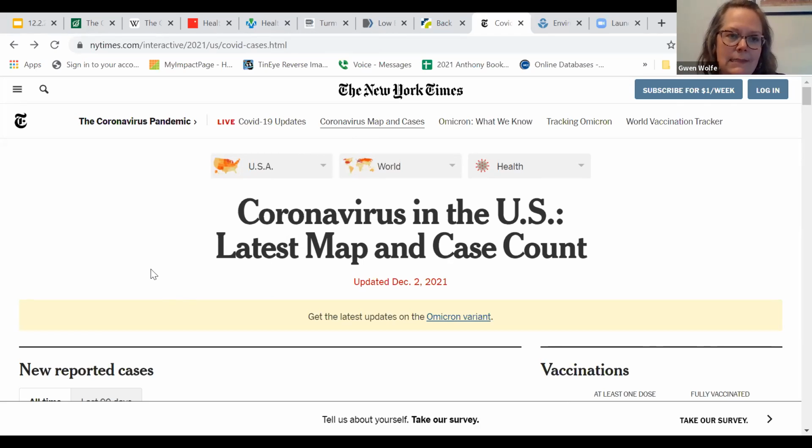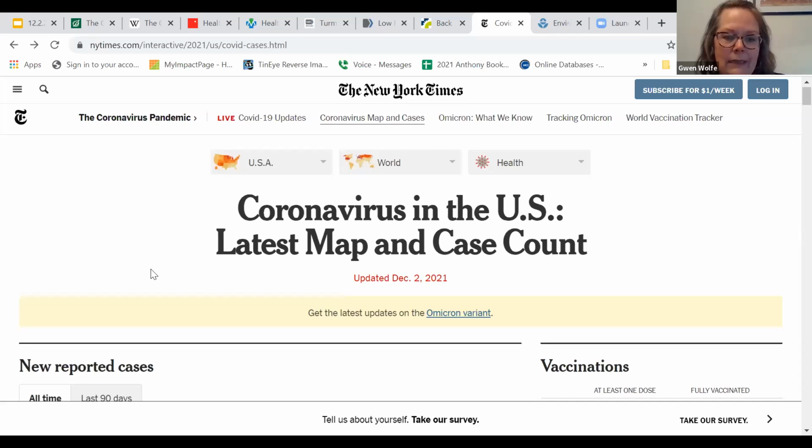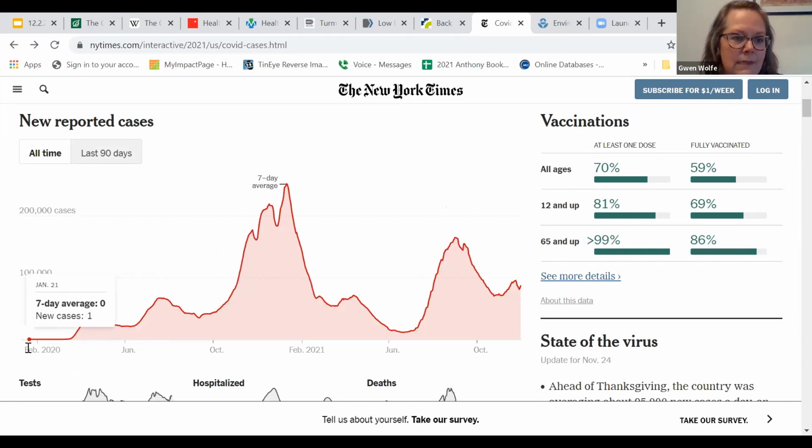Basically, consistently, the New York Times has been tracking COVID data information from the beginning. One of the things I really like is that they have very clear charts. So this is the chart of new cases reported since the very beginning of the pandemic that we can see in real time every single day. And they do a good job of reporting anomalies in the data. So if they missed a day for some reason, like a holiday, you might see a little flag that says, oh, nobody was reporting on Thanksgiving Day. Okay, that makes sense why it went down right around Thanksgiving.